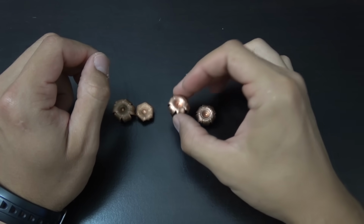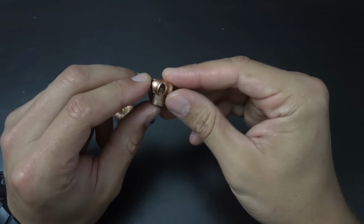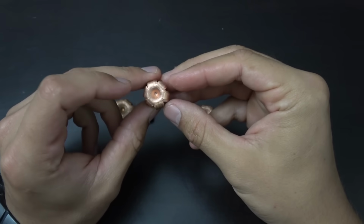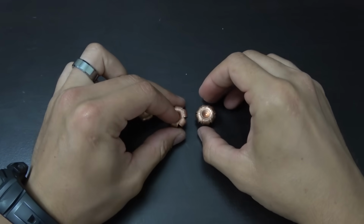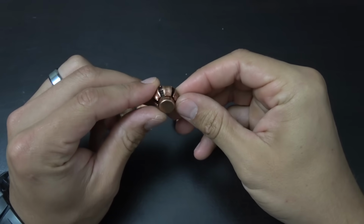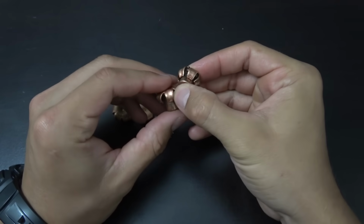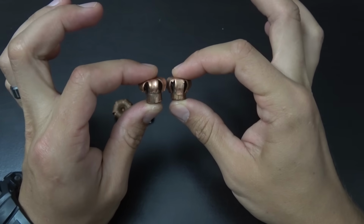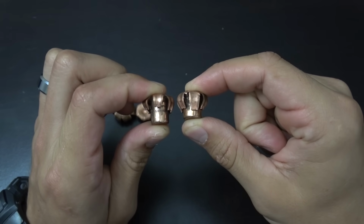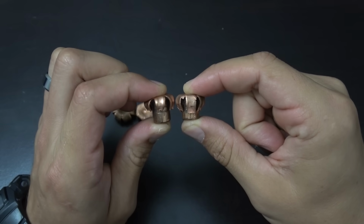And now for the 4570 here, this is the 300 grain Barnes. This was shot out of the Revolver. Good expansion. Looks like it did pretty well. And then here's the same projectile that was shot out of the rifle. And again, we had really good expansion. But you can tell a difference between these two. You can see here the one on the right that was shot out of the rifle expanded more than the one on the left that was shot out of the Revolver.